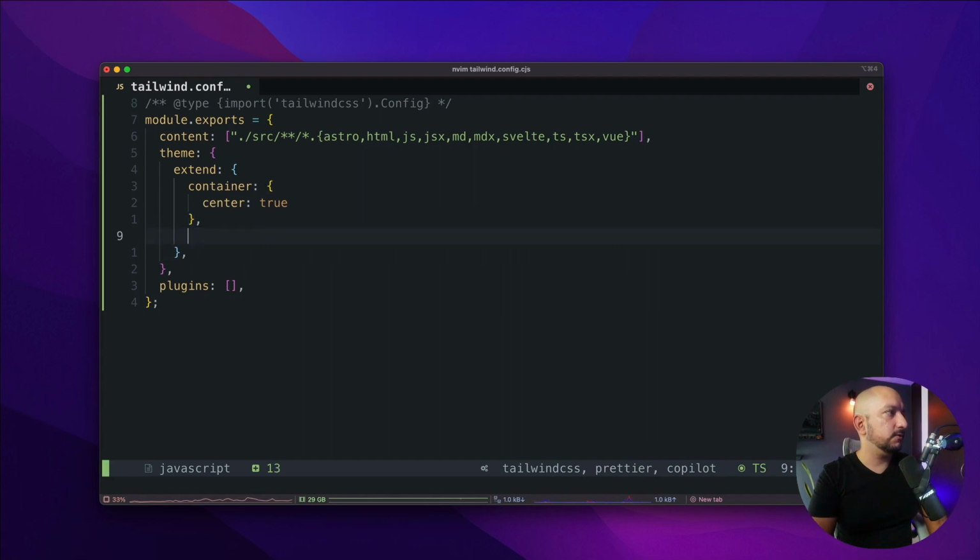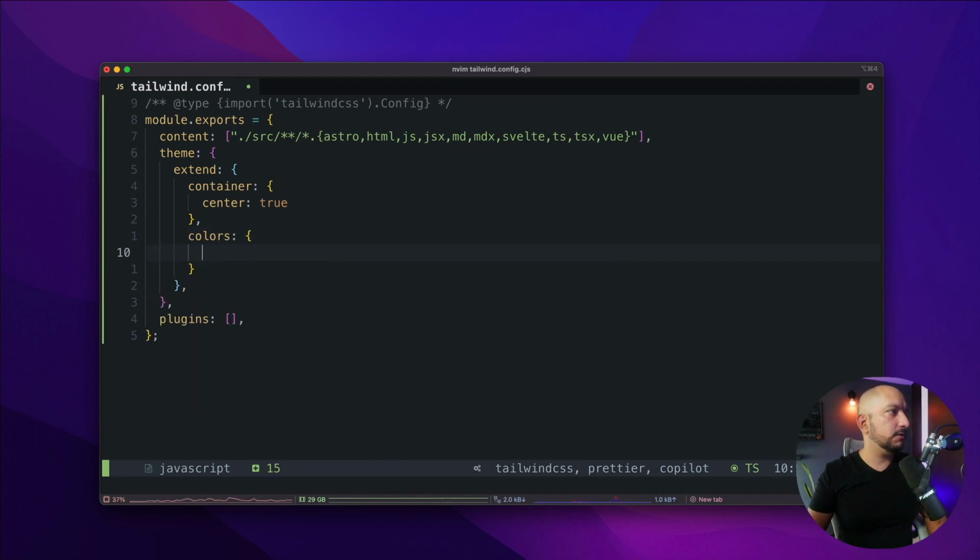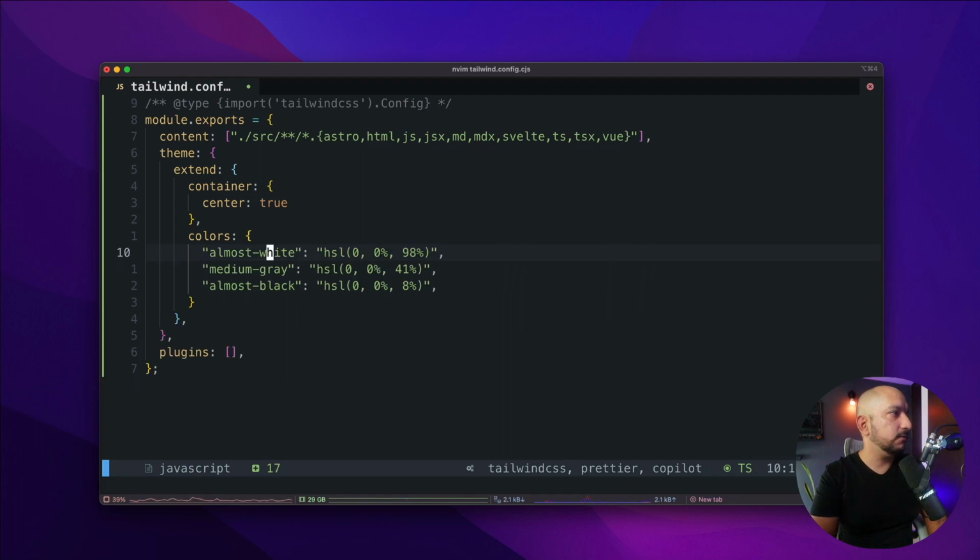And we also want to add some new colors. So let's add some new colors. I will just copy this from the final code. These are in the challenge specs. So you can get those colors from there, and actually you can name this as whatever you want. But this is how they call the colors in the challenge. So I will just use some similar names. And that should be it for the config.